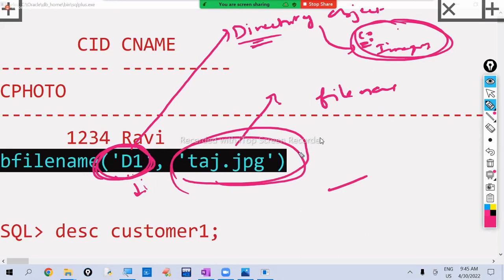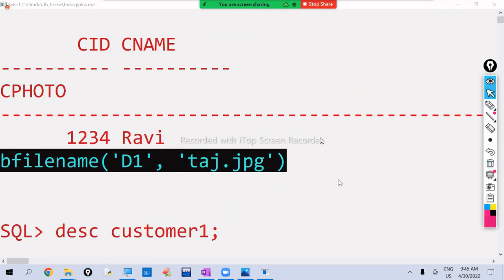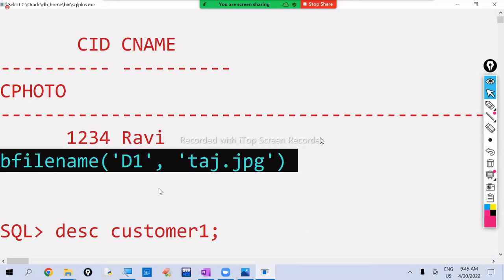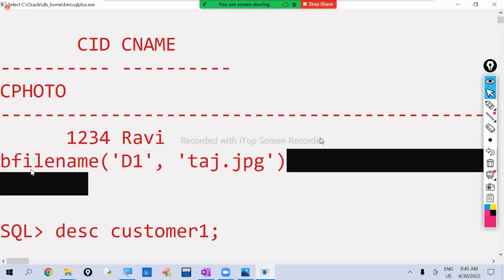Okay, so that's why we are creating the directory object like this. Here we are just giving the path. This you learn, don't bother about how to store by using BFILE. I will explain it clearly when I cover it in our code. Don't bother about it. Just to get some idea, BFILE maintains the path. To get an idea, I'm showing you this.